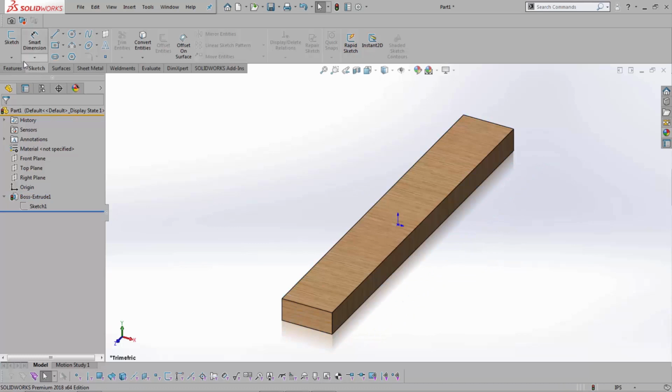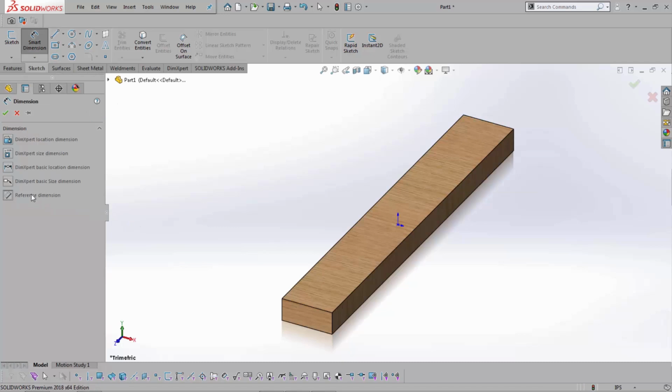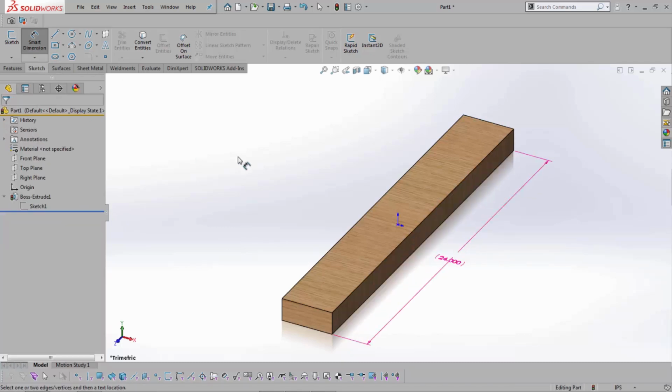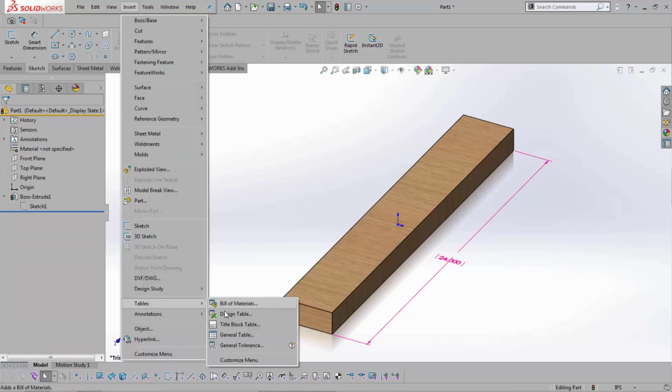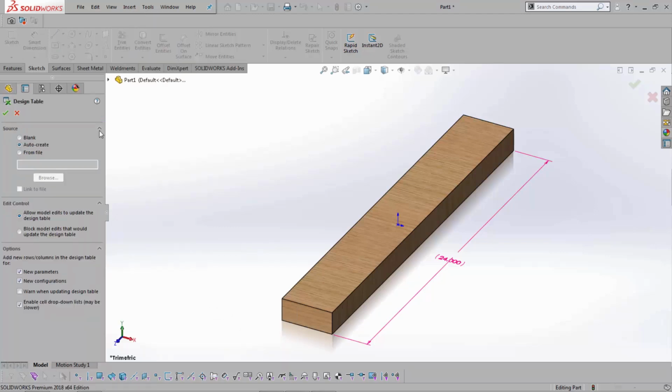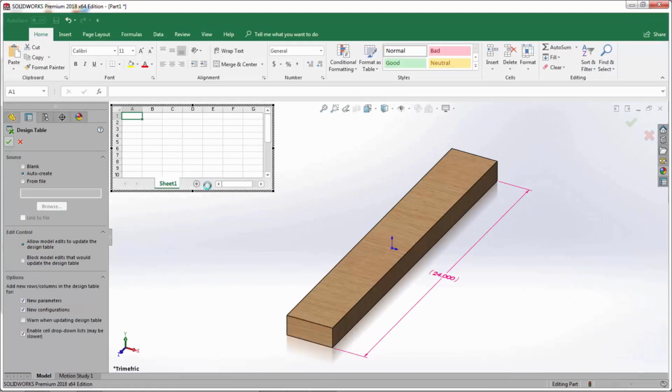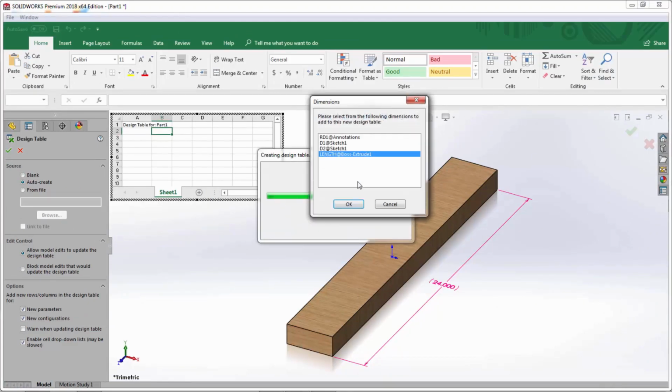I have begun by creating a SOLIDWORKS model of my 2x4, and I'm now going to show you how we can insert a design table and use the Excel formula RIGHT to only use a portion of an existing cell inside of Excel. Let's now look at how we can do this. You can see that I have already created my model, given the dimension that I want to drive a specific name, and I'm now adding the design table to my SOLIDWORKS model.